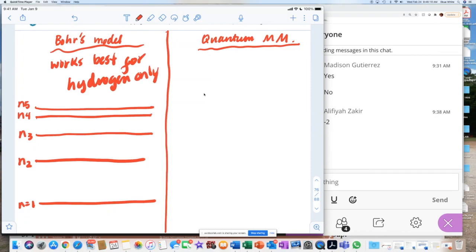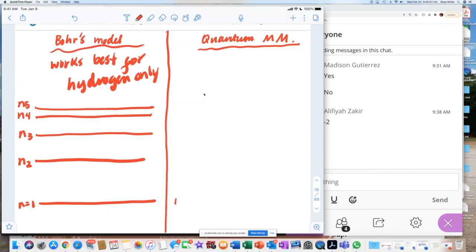Okay, because for the hydrogen atom, this idea where the energy levels are just perfect concentric circles, with no breaks in the circles, works for hydrogen. But when you come to elements that have more than one electron within the atom, things get complicated. All of a sudden, the energy levels start to break apart, right?